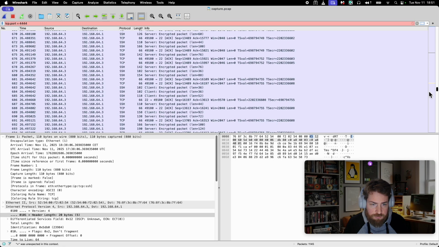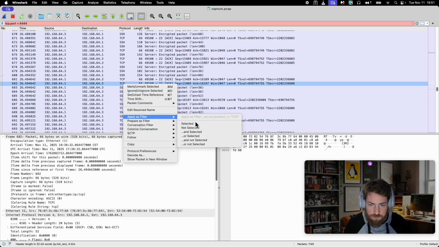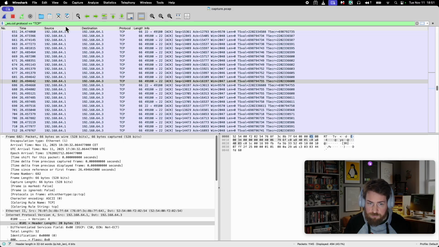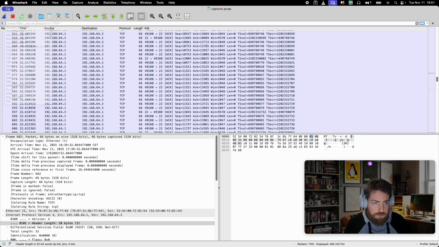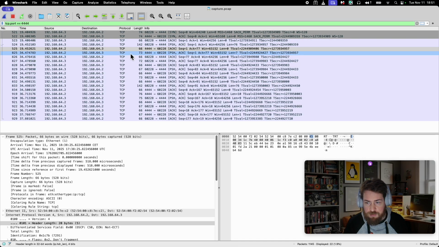If we scroll down here, we can also filter on TCP, but this is all of the traffic, so we want to filter on 4444. We can say tcp.port, double equals sign, and then our port number. Now we see all the traffic for that specific port.